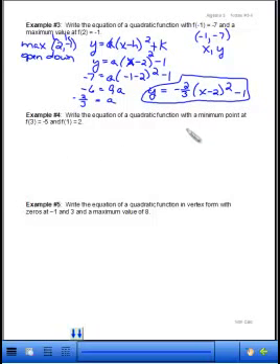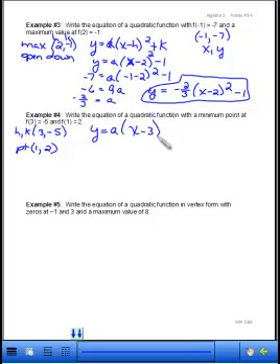Now we have a minimum. We have a minimum point. That means it opens up, and our minimum is our vertex. So our h, k is 3, -5. And we have a point, an x, y point, of 1, 2. Remember f of x, so x is what's in parentheses, and that's our y value. Same process then. We have y equals a times x minus 3, we use our h there, squared, minus 5.